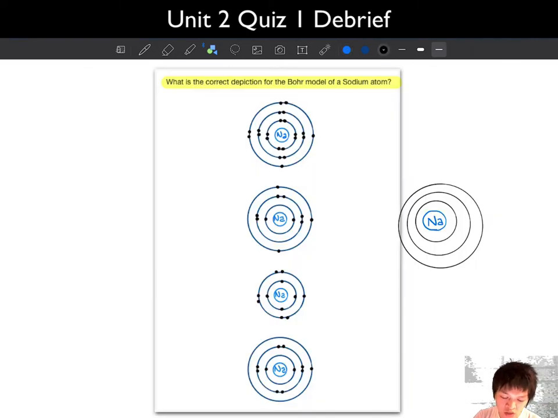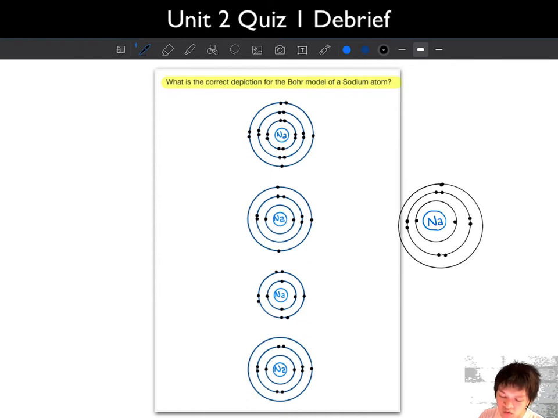The way we put the electrons is, well, the first energy level can only have 2. You do it kind of like that. The second level has up to 8, but you have to make sure you fill in the 4 spaces first, and then you start pairing them up. So we got 6 so far, and then 7, 8, 9, 10. Alright? So now the second energy level has 8, kind of like the pattern that we saw in the activity. We have 10 so far. Where does the 11th one go?